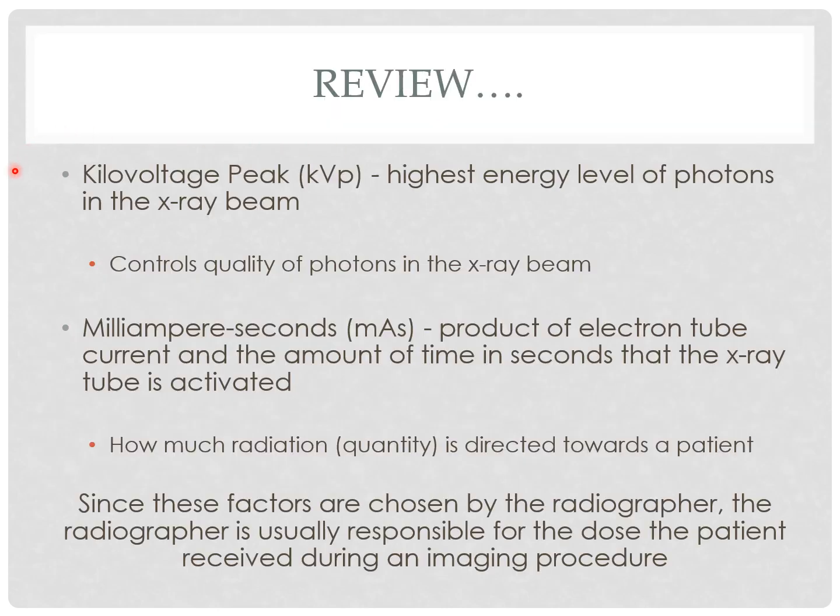So this is just a review. Kilovoltage peak is the highest energy level of photons in the X-ray beam from the control panel. It controls the quality of photons in the X-ray beam. mAs is a product of the current and the amount of time in seconds that the X-ray tube is activated. It controls how much radiation, the quantity, is directed towards a patient. Since these factors are chosen by the radiographer, the radiographer is usually responsible for the dose the patient receives during an imaging procedure.